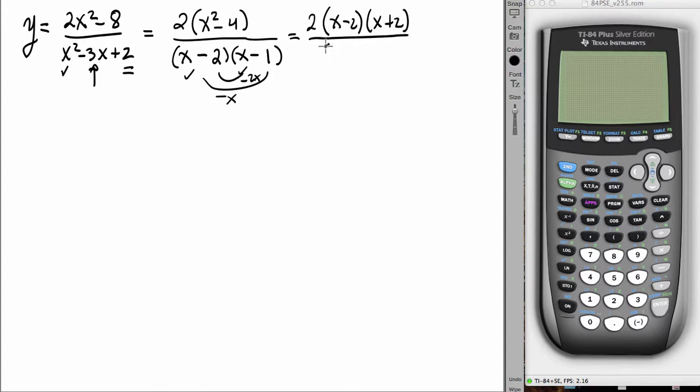Now, what we notice when we finish all of this is that one of the factors in the numerator is in common with one of the factors from the denominator. So that will cancel. Let's not scratch it out entirely because it's going to come into play as we analyze these features.